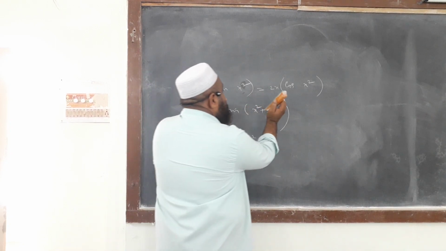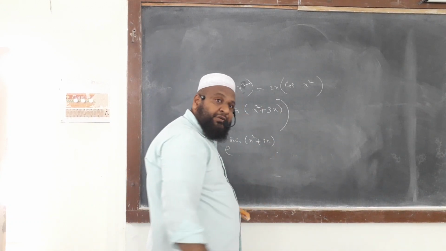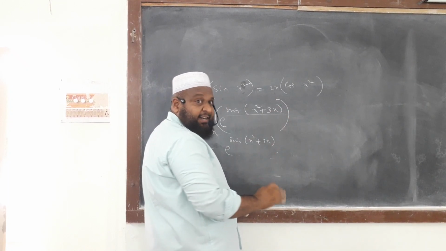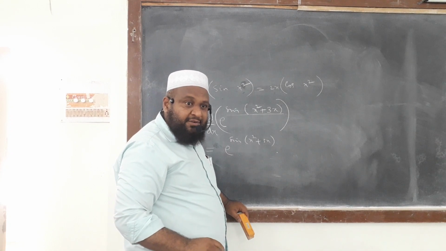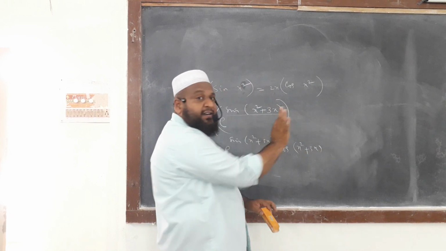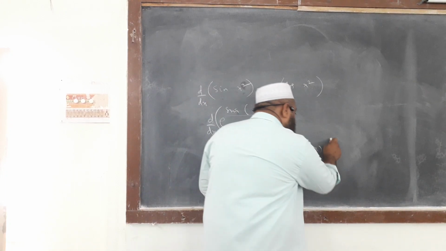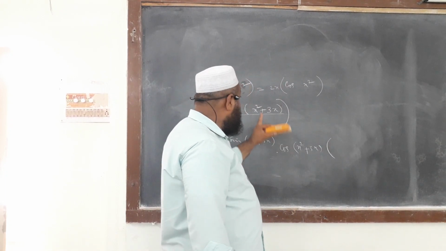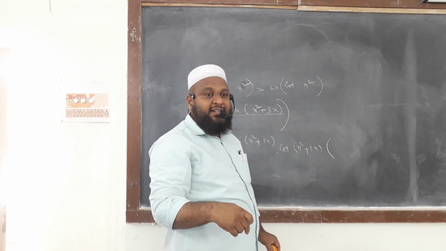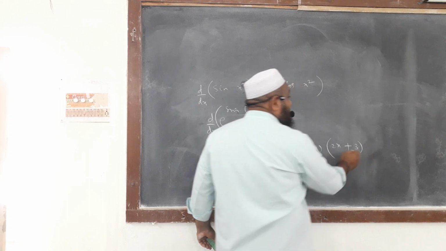So we will go into that part which we have neglected. We are now focusing on that part. So, into. Now you are looking at this part. So again make this silent. It is looking like sine of something, so it will be cos of something. That something is x square plus 3x. Now we have handled that sine. We are entering into the next variable, x square plus 3x. Now we will multiply by the derivative of that. Again the sum rule comes now. There are two functions and both of them are there in the list, as per the formula of x power n. So it is 2x plus 3. I hope you understood.